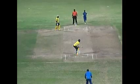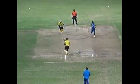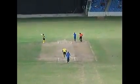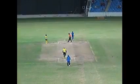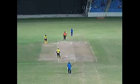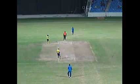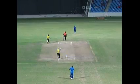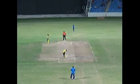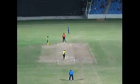So Paul comes in once again to Allen. Allen hits this one in the air. Will he be out caught? Oh, the ball going just to the left of the fielder, running around from the extra cover position. And a single in the end for Allen pushes him up to 7 and the score to 140 for 4. But Curtly Ambrose, certainly not a convincing stroke. Certainly not. It was a slow delivery, banged kind of short into the pitch, and he almost got caught by the man running away from the extra cover position just inside the circle. He ran for all his worth, but it was in vain.